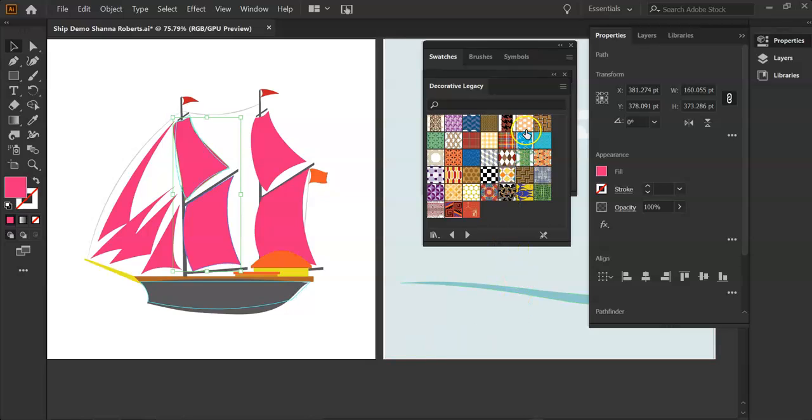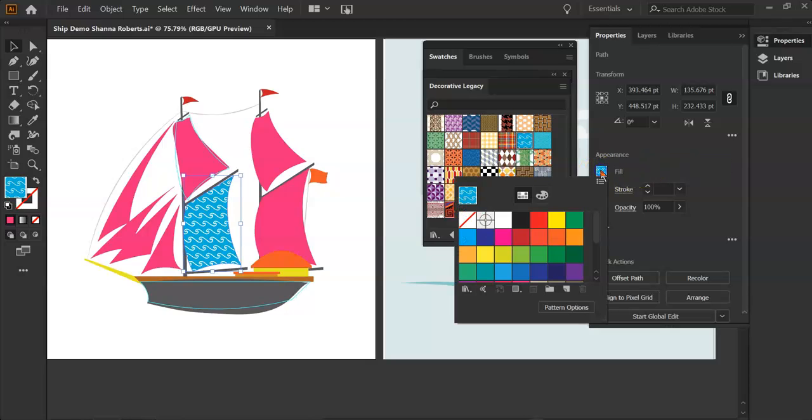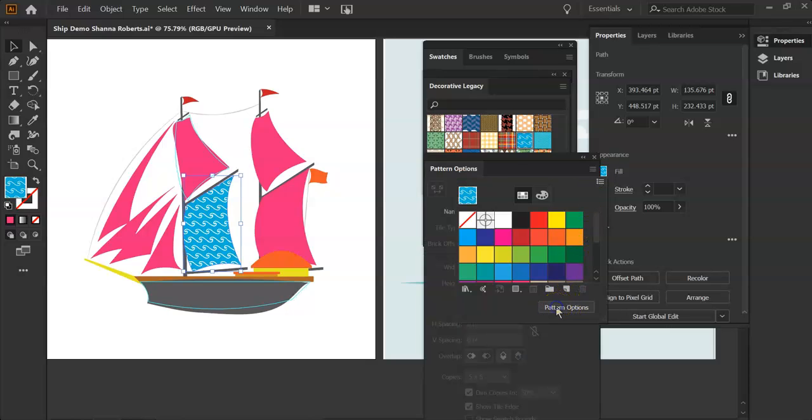I can then add a pattern to my sails. So I chose the wave colors, and over in Appearance, under the Fill, I clicked it once, and then I have Pattern Options.